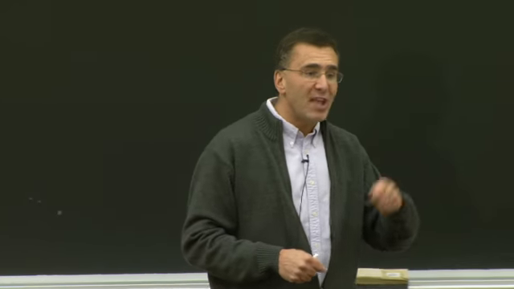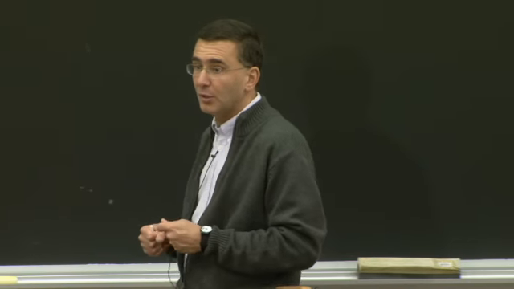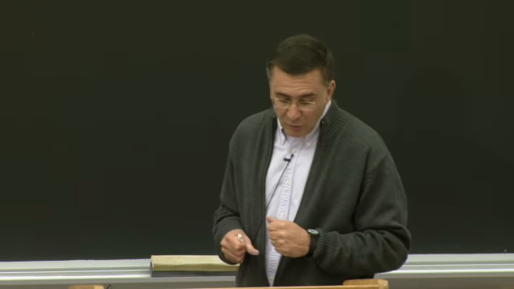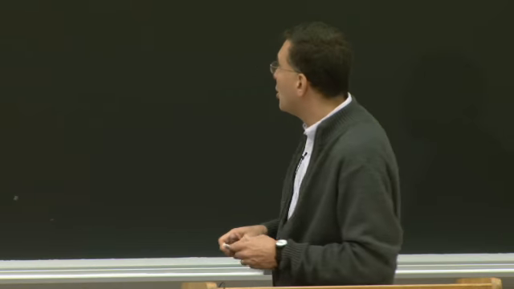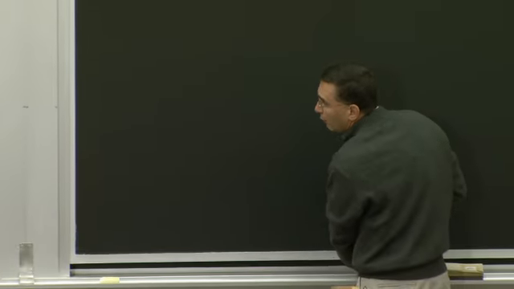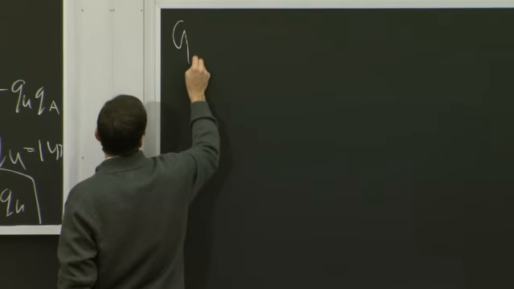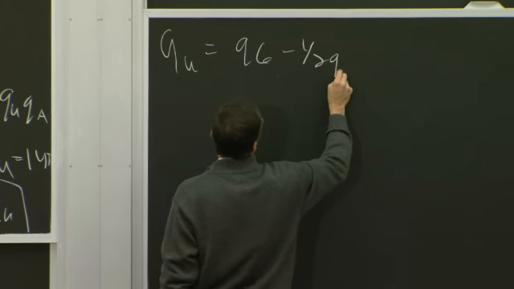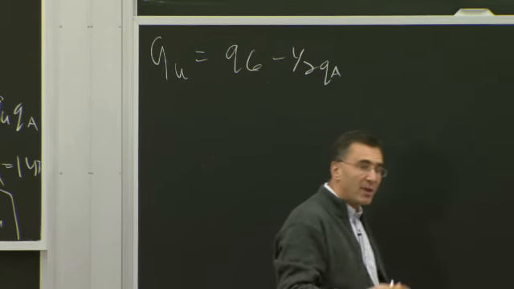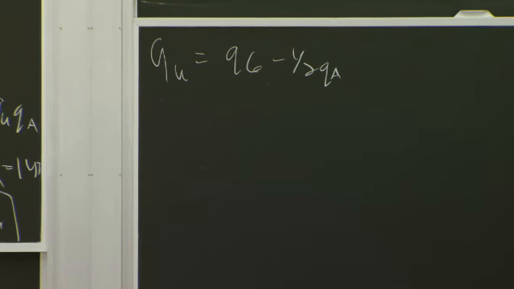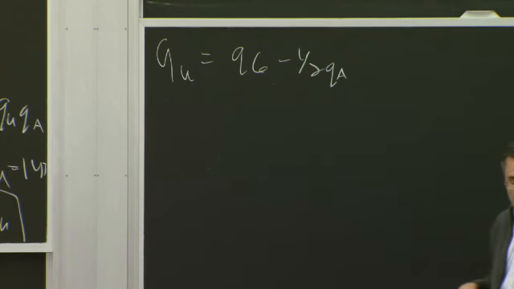Now, since we set this problem up to be symmetric, that is, we said the marginal cost is identical for both firms, and the market demand applies to both firms, then we know that we can also write a symmetrical best response function for United, which is Q sub U equals 96 minus 1/2 Q sub A. You can solve for this, but there is a shortcut. If it's a symmetrical problem, they'll have symmetrical best response functions. So we can just write the symmetrical best response function.